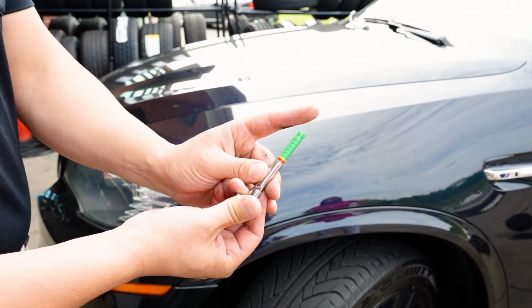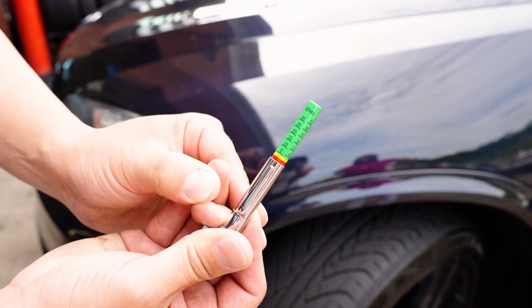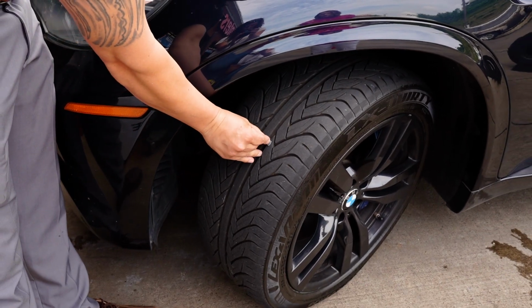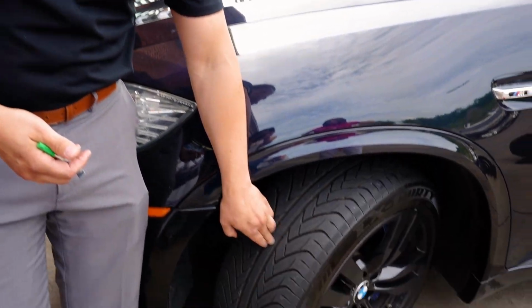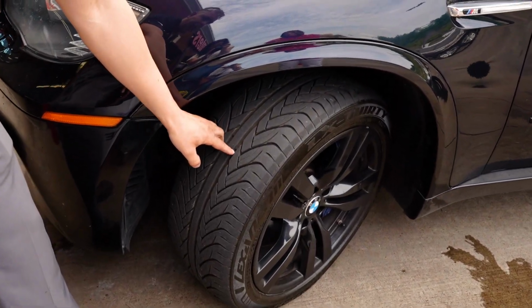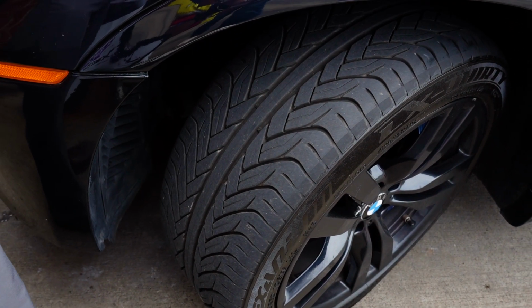This is a tread depth gauge, and you can see where we go from 0 and it goes all the way up to 30/32, okay? And again, just for the old penny trick that a lot of people try to use, that is going to give you an indication of where it is. But if you don't have something around and you just want to do a quick visual check, you can always check the actual wear indicators. And if it's very close to it, you know it's about that time.